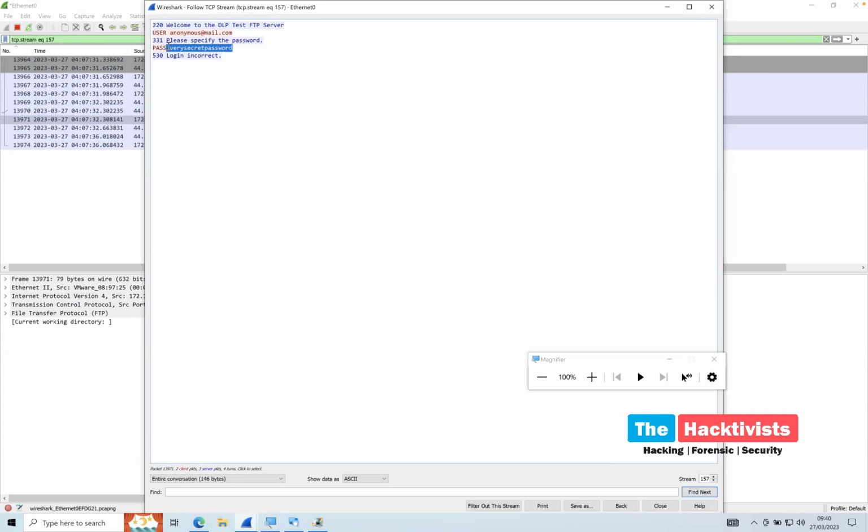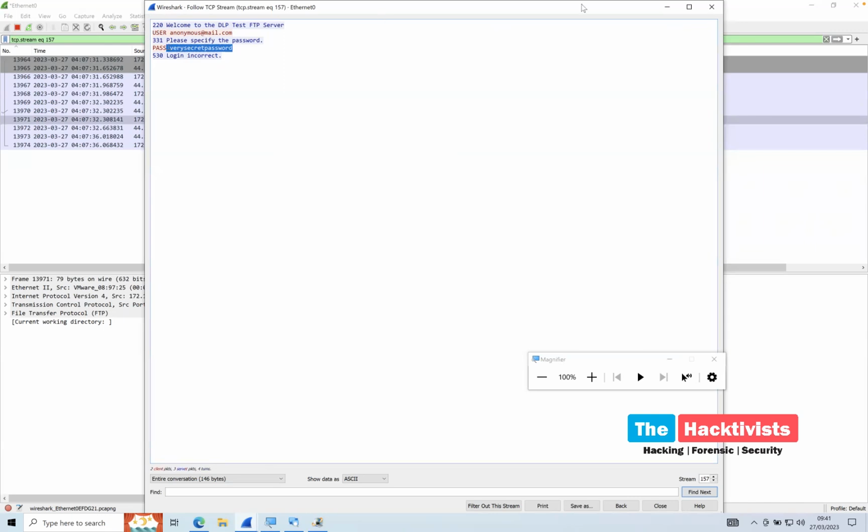So at that point of time, what can be the issue here? Basically, if there is an attacker doing a man in the middle attack, they will be able to get all those things in plain text itself, and they will be able to fetch the credentials. Based on the functionality, the criticality might vary. Here it is an FTP server, so the attacker will be able to download some kind of sensitive files, or upload some kind of malicious files. All of those things will be possible at that point of time.